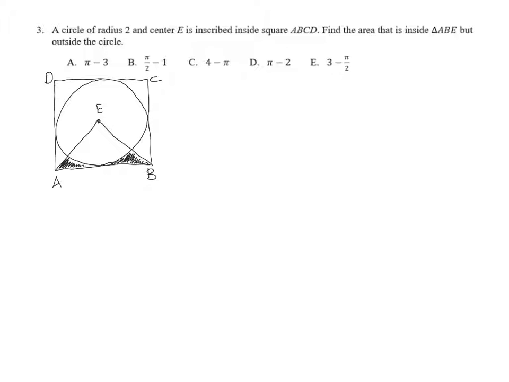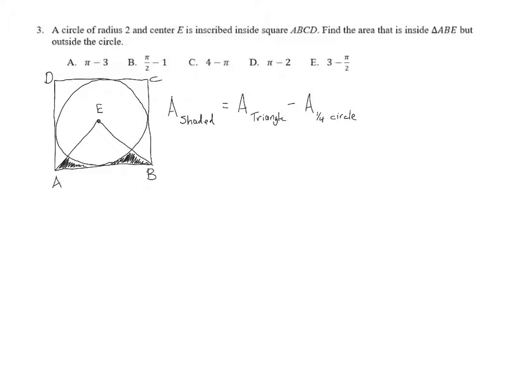The way that we do a problem like this, because the area is inside the triangle but outside the circle, we need to take the area in the triangle and subtract away the part in the triangle that's also inside the circle. So the area of what I'm going to call the shaded region is going to be the area of the triangle minus the part of the circle inside the triangle. That's a quarter circle. So that's the area of a quarter of the circle.